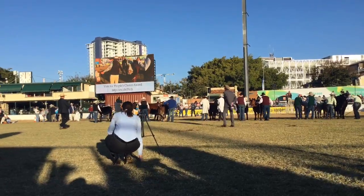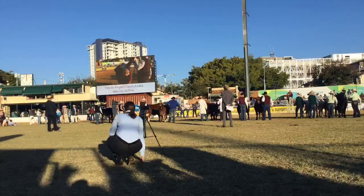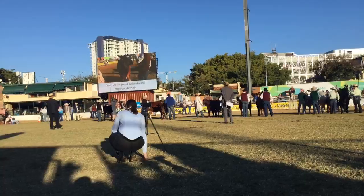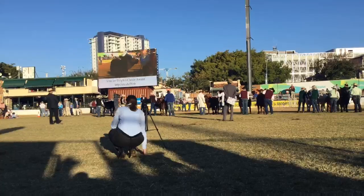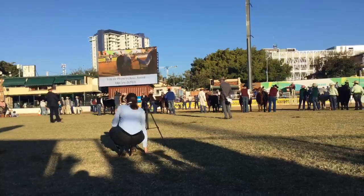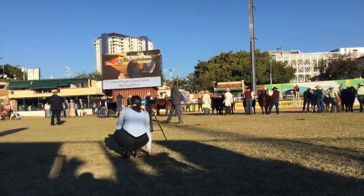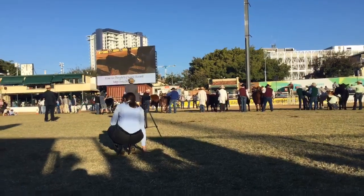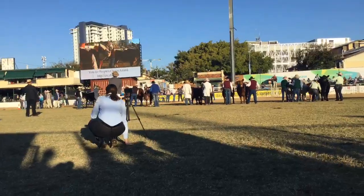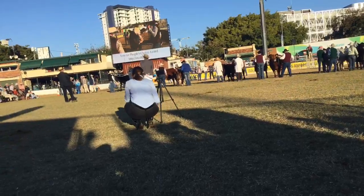The Simmental female we have here, lots of capacity in this female. I love the pigment and the breed character. She's lovely and clean, a real Simmental suited to the Queensland conditions, structurally correct. She's got a good young calf at foot there, and there's lots of spring of rib in this female, and lots of top to her. And when you get behind her, she's nice and thick, and I really just like that overall package. She's the ideal animal. The Simmental female can move forward for us.